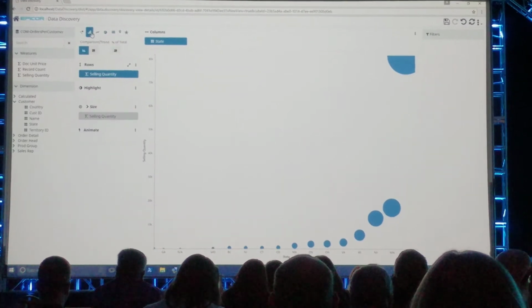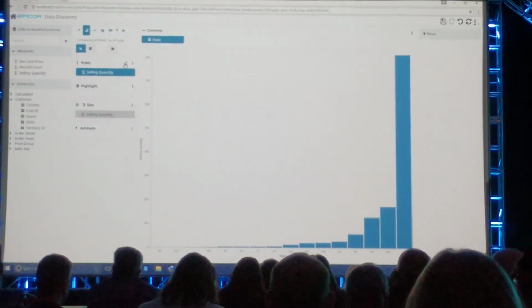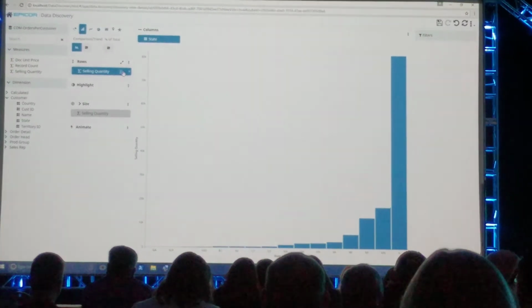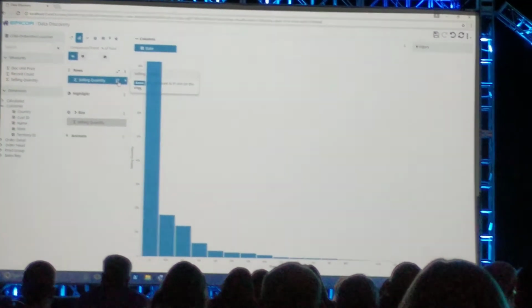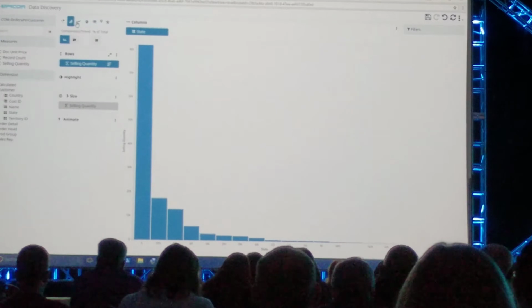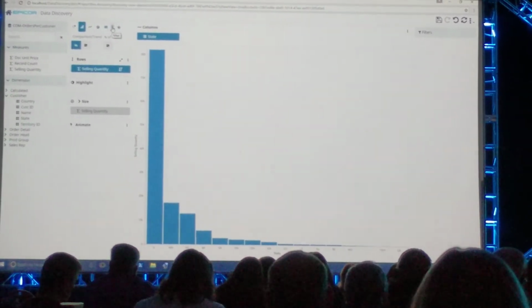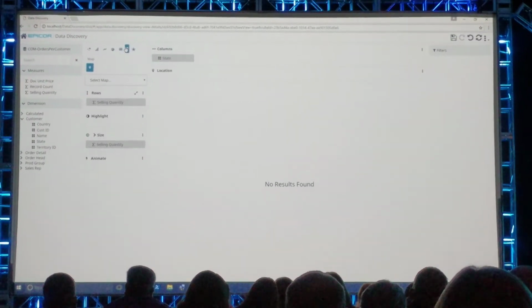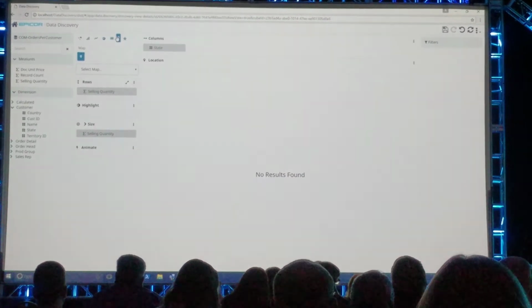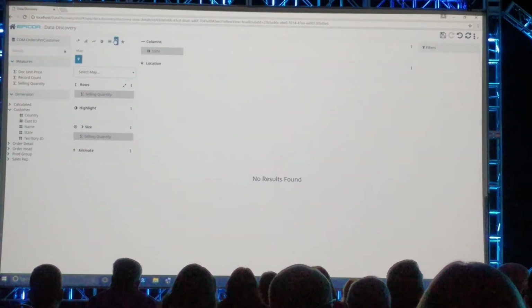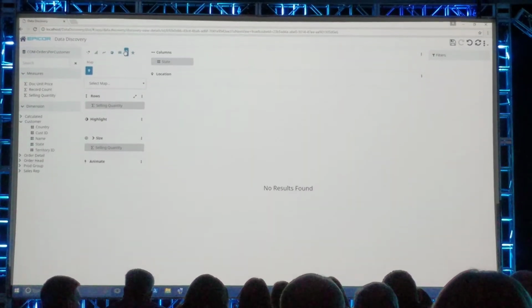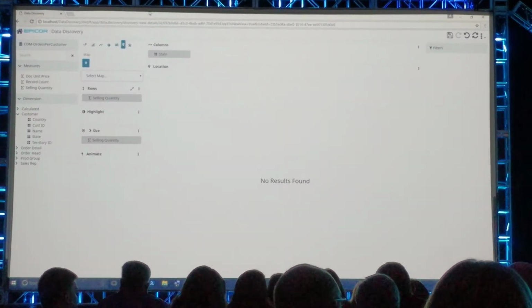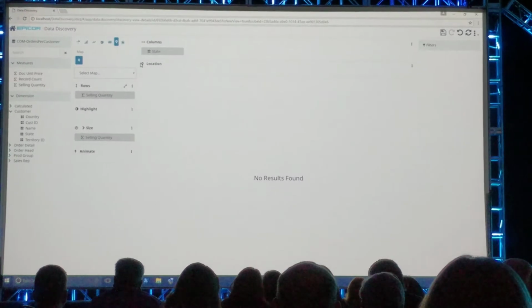I can also make this a line chart if I wanted to, and I can change the axes, or I can change the sorting, bring it to the other side. Tons and tons of control. And these are the different chart types up top, and I'm going to choose map. You showed this earlier with the warehouse layout, but I just wanted to show that you can put any map that you want into Epicor Data Discovery, and with SVG and some really simple technology, you can label it in such a way that you can find it.